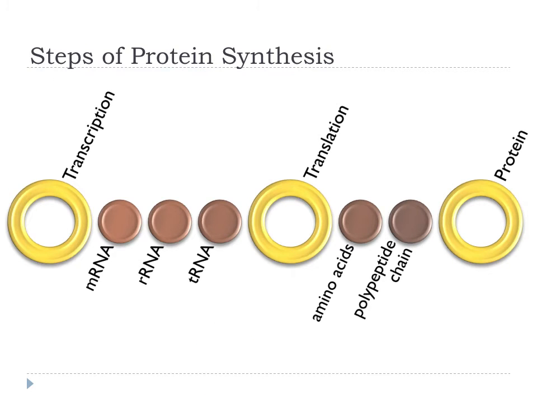These are the steps all lined out of protein synthesis. So first we start with transcription. That's going to take down the message. That message leaves the nucleus with the messenger RNA, goes to the ribosomal RNA. Then the transfer RNA comes in with the amino acids. That's going to be the process of translation, which brings in the amino acids to form the polypeptide chain, which makes the protein.